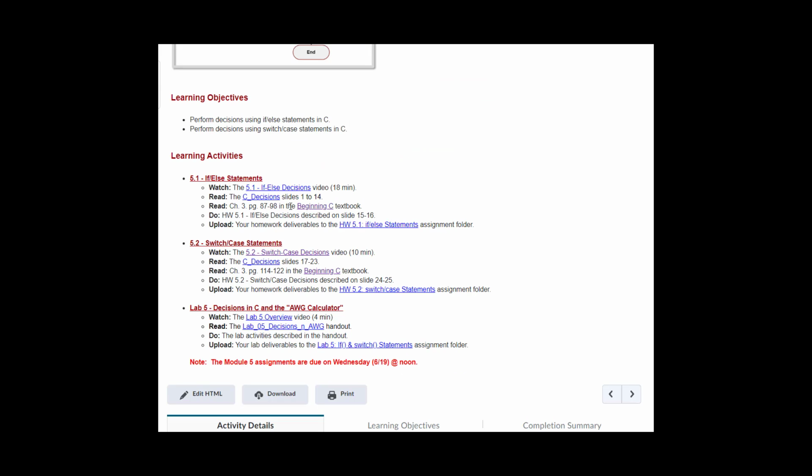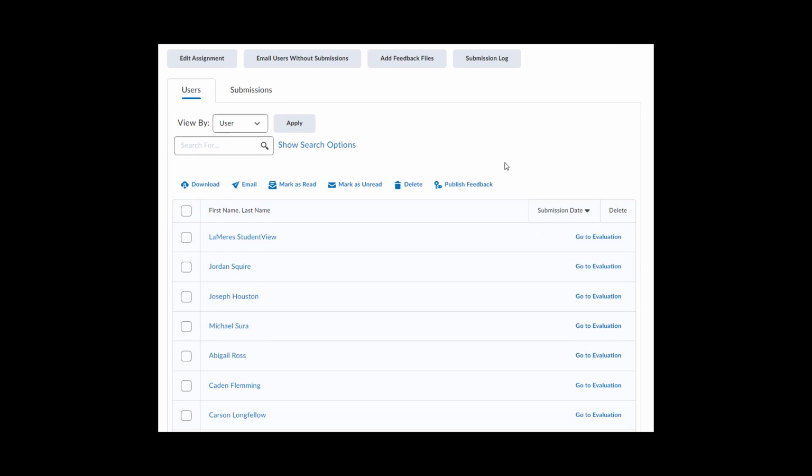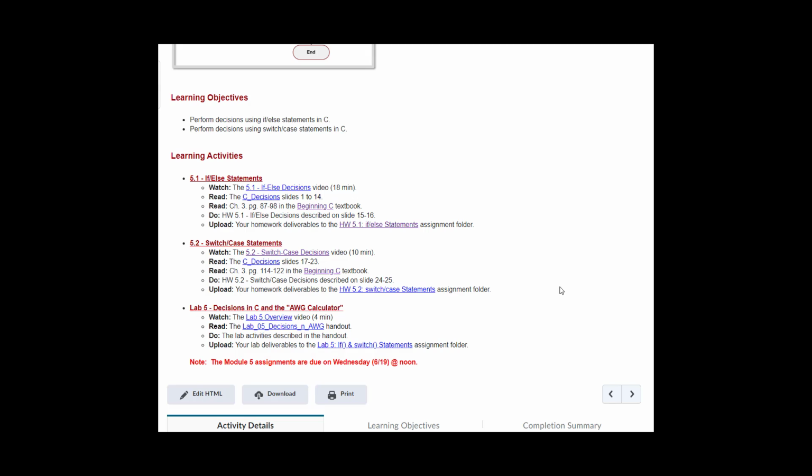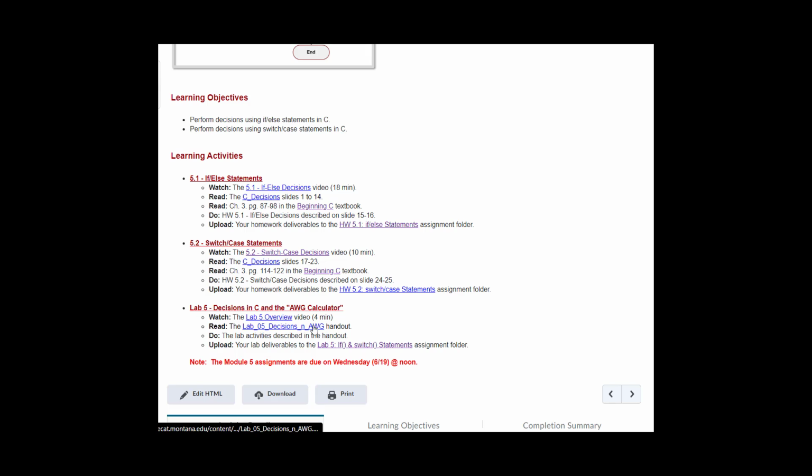So then you do this, you get the slides if you want them, and then you go down and you code, and then you upload your homework to an assignment folder. You come into here and you upload your code, and you upload screenshots of it working. And then we will grade it and we will give you feedback on it. Okay. And that's how you get graded on your homeworks. And that's how you also get graded on your labs. Let's go look at the lab. And then I think that's about it. So I'm going to come into the lab handout, and I want to show you the difference between a homework assignment and a lab.